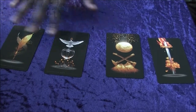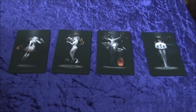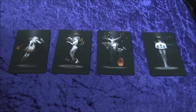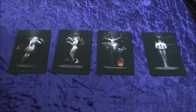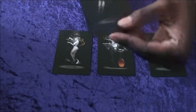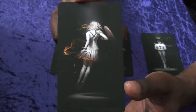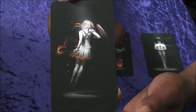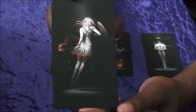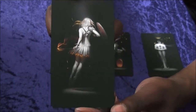Moving on to court cards — one from each suit. None of them are pages, as none of the pages looked as impressive as the others. So we've got two knights, a king, and a queen. Here's the Knight of Wands — she has a kind of Lady Diana/Wonder Woman look and feel, her feet not touching the ground. She feels like a force to be reckoned with, projecting strength — though not necessarily about overcoming someone physically but more about overcoming someone with strategy and creativity.